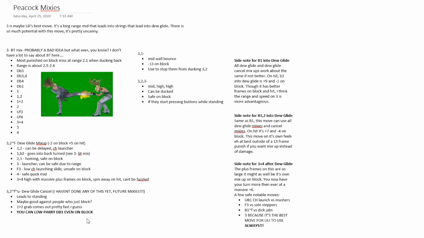We'll get into this after, but this is the new thing to me, which is the Duglide cancel into more mix-ups. So if someone's dick jabbing you on block, like they catch the block and they're dick jabbing every time after the 2, guess what? Boom! Even on block, you can low parry that.